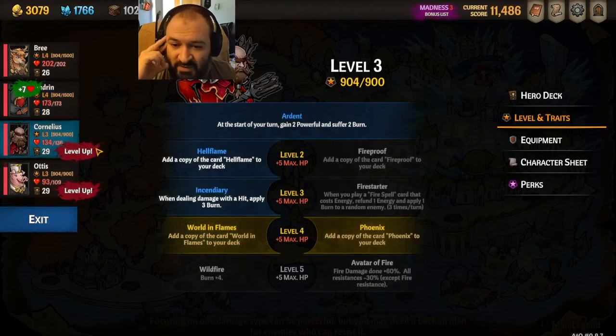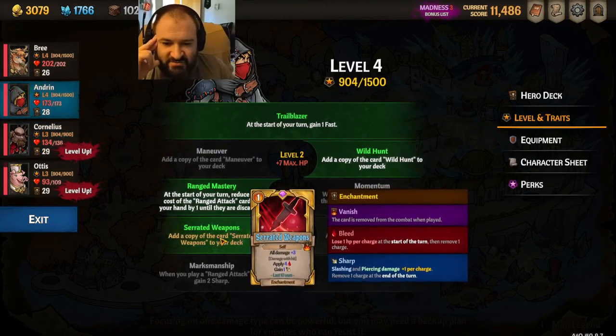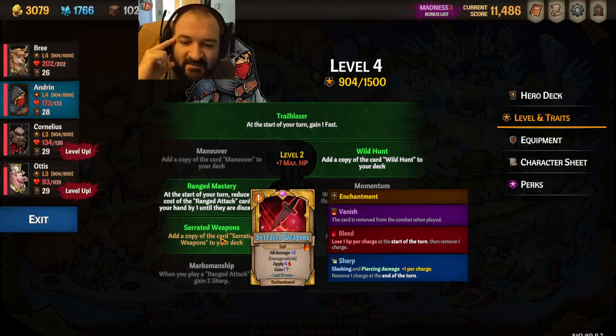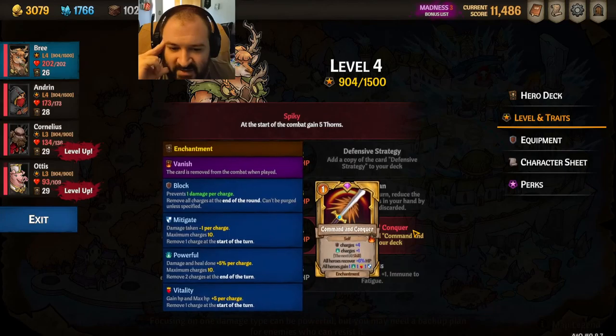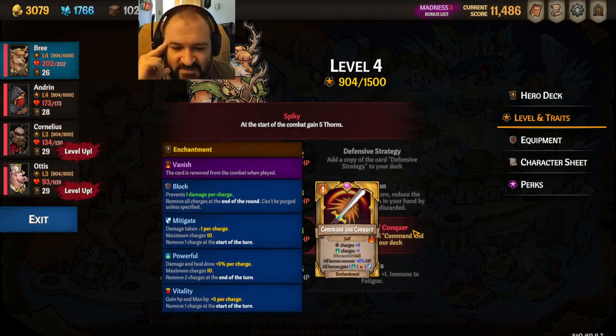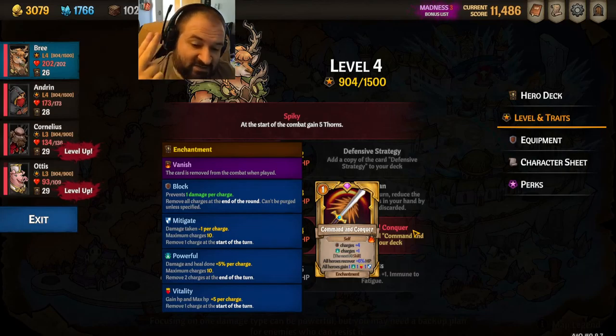We want serrated weapons. Of which 10 times damage with hit applies 4 bleed and 1 sharp and gives all damage plus 3. The Command and Conquer plus 4 defense charges plus 1 powerful charges and the next 4 skills. All heroes recover 6% HP and gain a powerful, which would actually be 2. Because she'll get the plus 1 charges from it, of vitality, and damage mitigation.